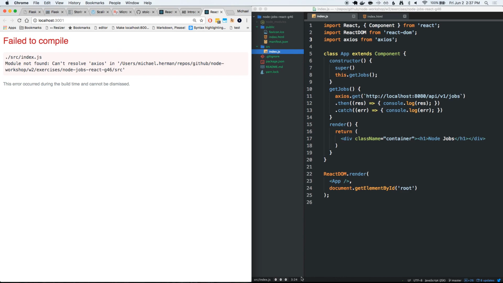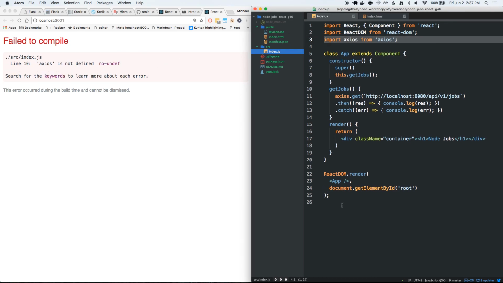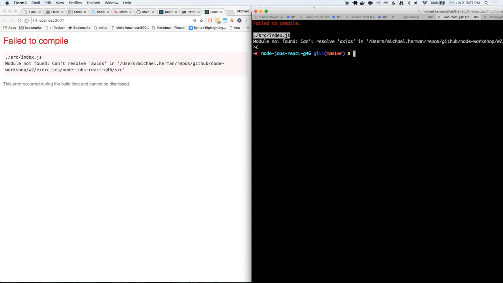All right, let's try npm installing it. I believe it's looking for it in node modules. I wonder if I take it out like that, if it has access to it. No. Weird. All right. I've done this like 3 times, and each time I've done it. All right, so just go ahead and npm install axios --save.